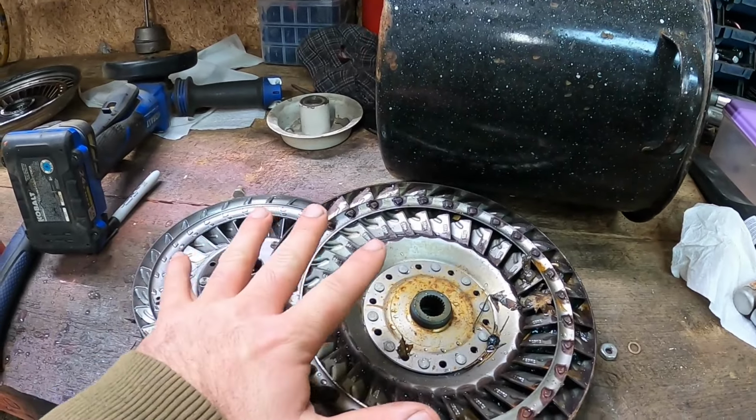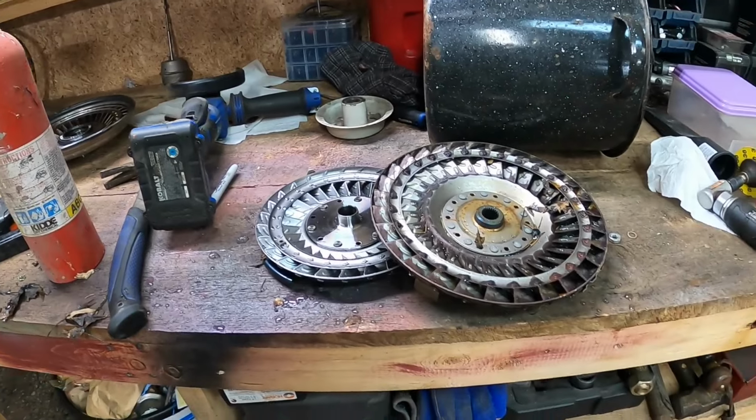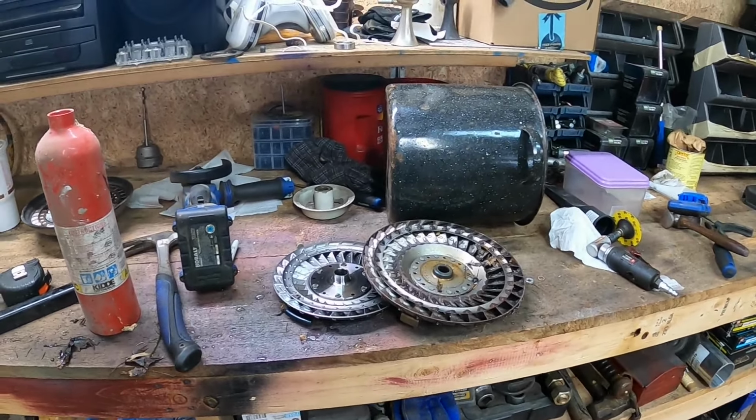I have a cutaway of a torque converter. I have some junk laying around, and who knows what else I'm going to dig through and try to find. So we're going to see what we can come up with here. So let's get to it.